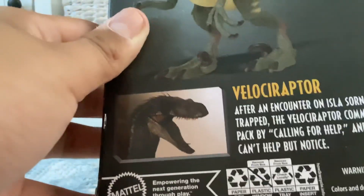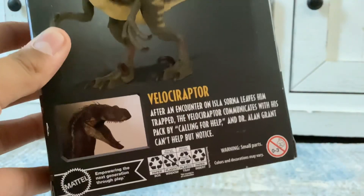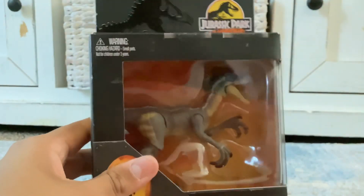Here's a photo of him. I really like it — I don't even want to unbox it. But I got this and I really wanted to see how he looks. So this is what he looks like behind the back. This is what has the JP logo. He also has it on the side as well. I like it. So this is what it looks like in the front as well.